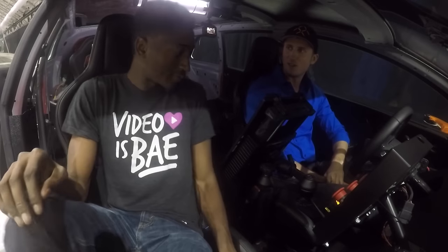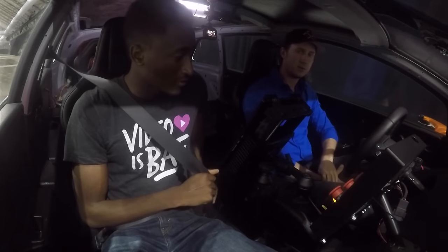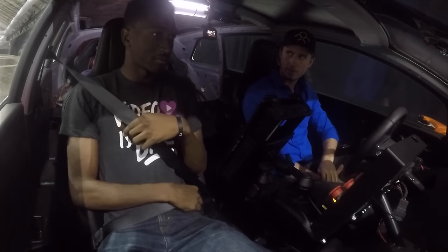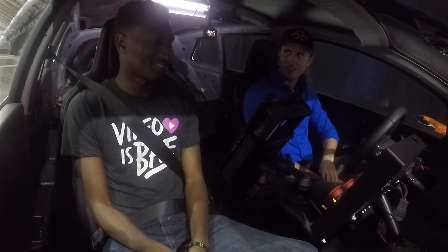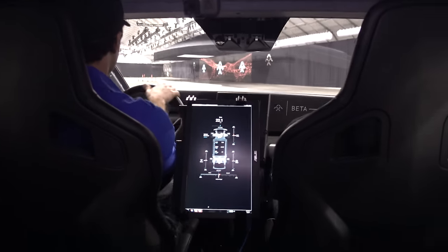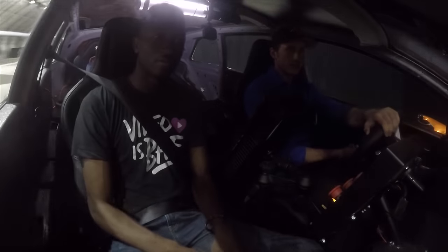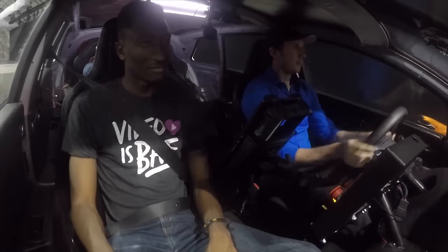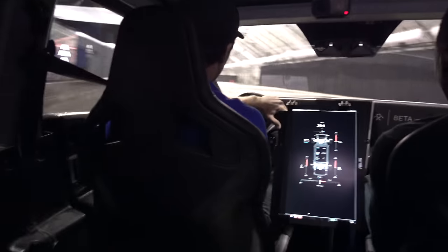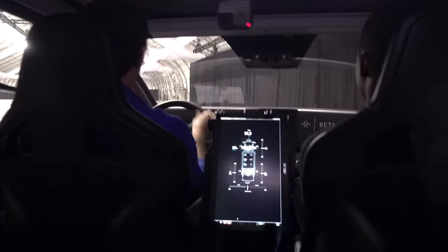I got to demo that and the reaction kind of speaks for itself. Zero-to-60 is definitely the quickest I've felt. The car is very smooth and fluid, and we're going to step it up a little bit. It has active torque vectoring and rear steering — you can see the car really turns in nice, very agile. As soon as you turn the wheel, the driver has confidence the car is going to turn.